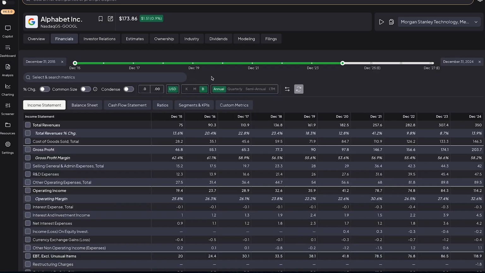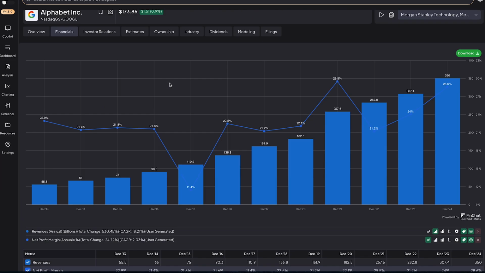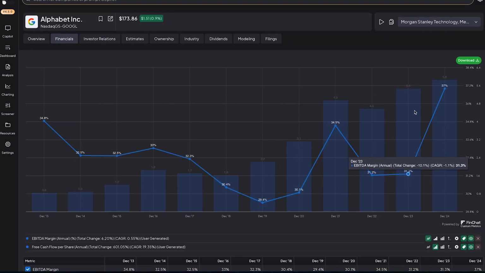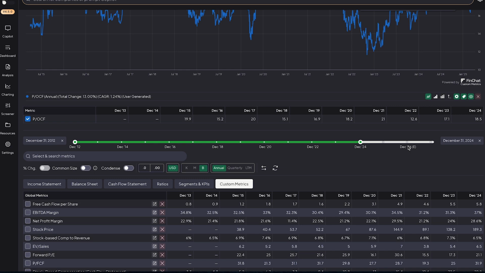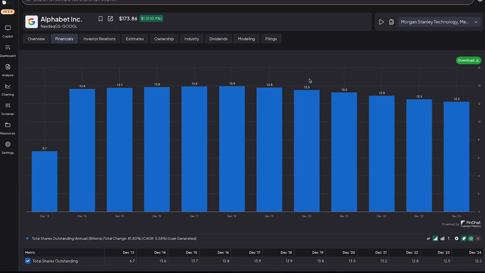Just for completeness, since we were talking about Google, I did want to mention that it is a stock that I purchased, and I just feel that Google is really undervalued at the moment. Yes, there's potential that it might still continue coming down, but I don't mind dollar cost averaging my price down, because right now, the things I've been looking at, for example, an increasing revenue, their net profit margins also increasing, their free cash flow per share increasing every single year, their EBITDA margin increasing, their price to operating cash flow being lower than average. Just all of these things put together, and their total shares outstanding. So with Google buying back their shares, I think Google's value is really good.